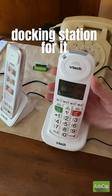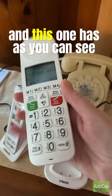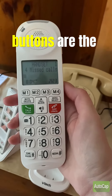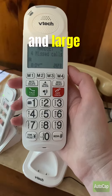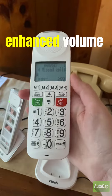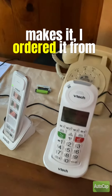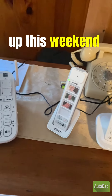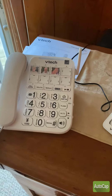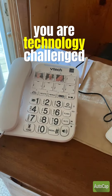The last handset also has a little docking station. As you can see, the M1, M2, M3, M4 buttons are the programmable ones, along with large numbers, a large talk and off button, and enhanced volume controls. VTech makes it — I ordered it from Amazon — and hopefully we can get it set up this weekend. I'll share whether my mom is able to use it, but there are some unique options out there for older seniors who are technology challenged.